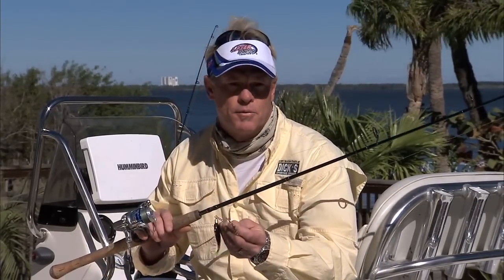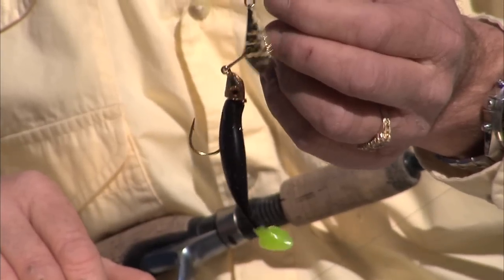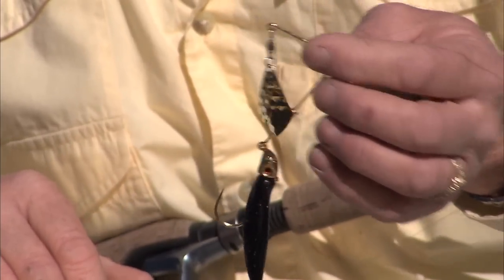On today's Rig It Right segment, I'm gonna show you what we were throwing out there in the marsh all day. I like throwing a spinnerbait when we're up in Louisiana. It gives a good vibration in that dirty water and it really attracts the redfish. This one happens to be made by Triple Play. They use DOA products on it and absolutely love it. Now Travis, on the other hand, is throwing something totally different. And I like to throw things different, especially when you have two people on the boat and you're searching for the redfish out there.